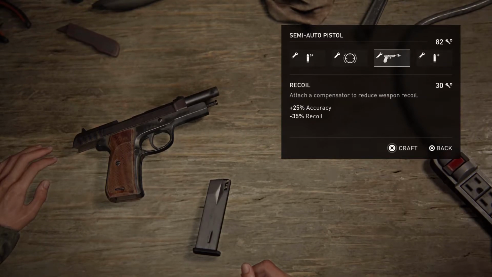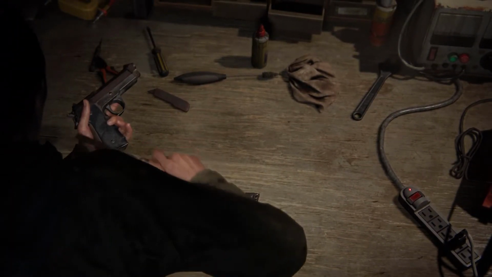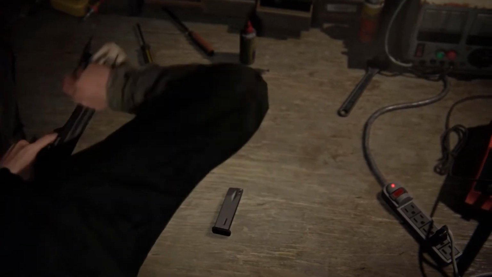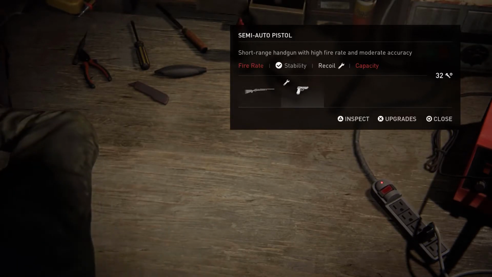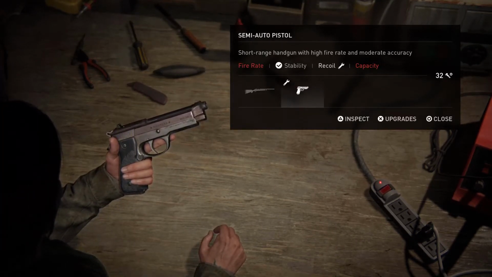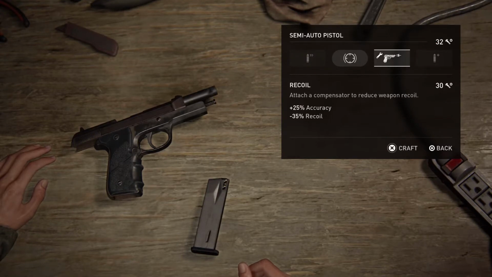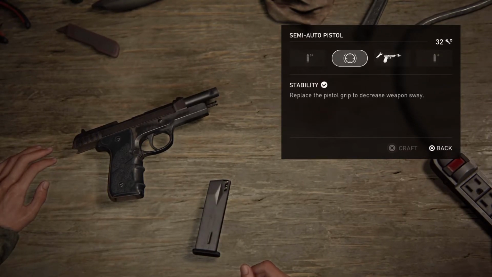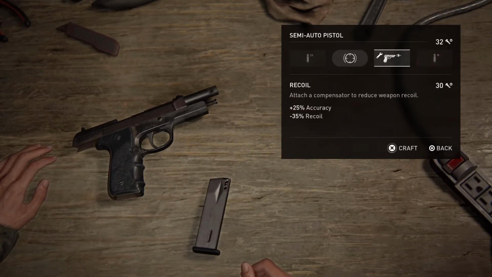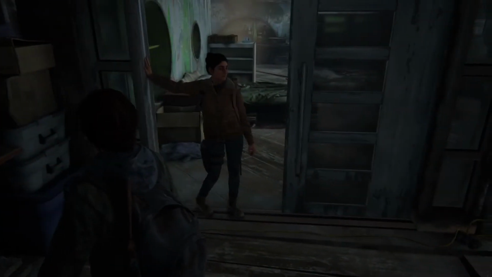Man, these take up a lot. Let's do stability. Yeah, this'll work. Nice. Good job with that. Can't do anything with that one. So stability, increase accuracy and recoil. That reduces weapon sway. So I guess I'll hold off for now, just in case I want to put those points towards something else. Alright.